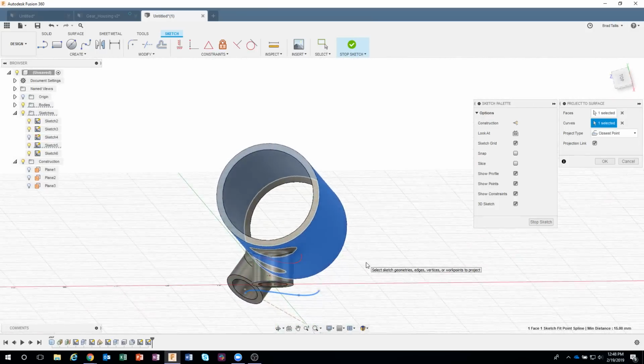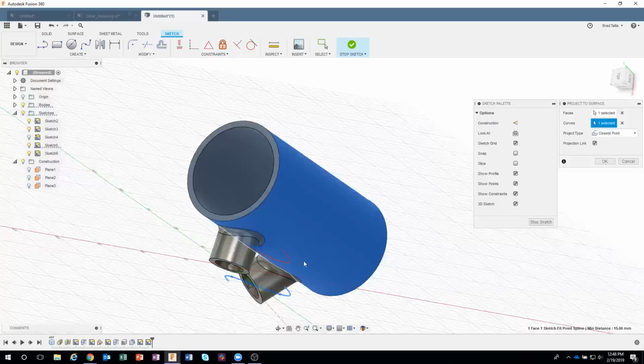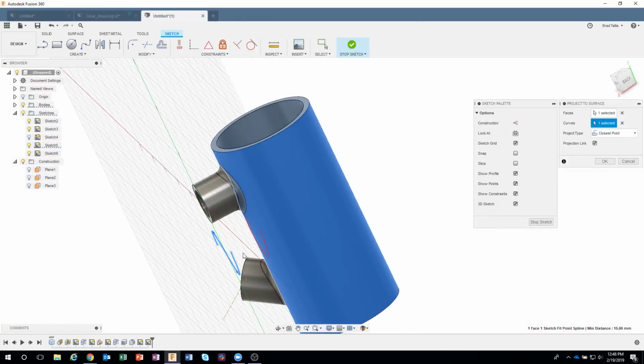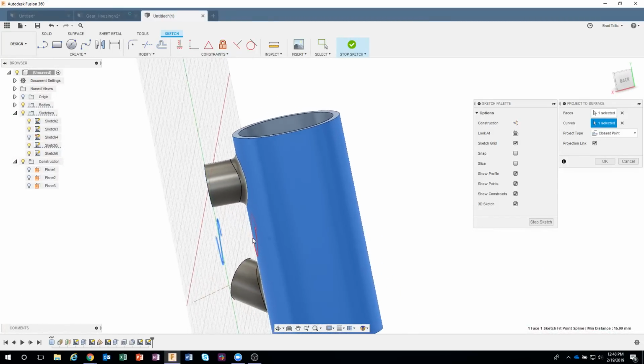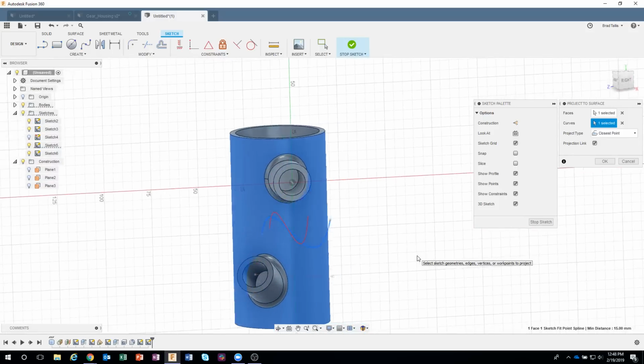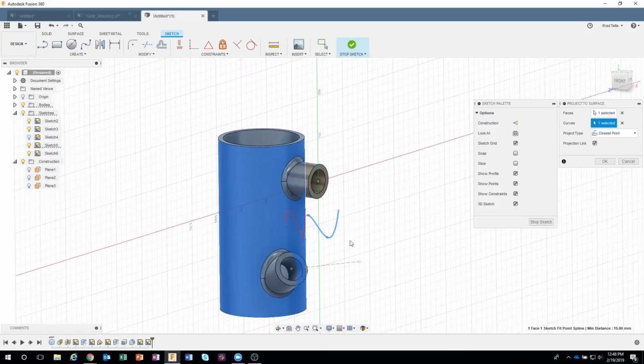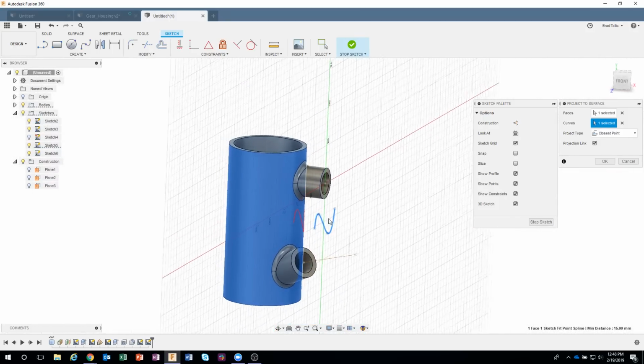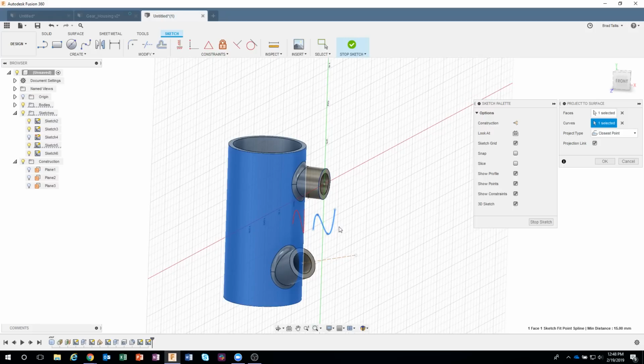And now you can see if I rotate around a little bit how it's taking this particular shape and projecting it onto a curved surface. So it's a two-step process where you create your profile on a regular plane and then you project it onto the surface.